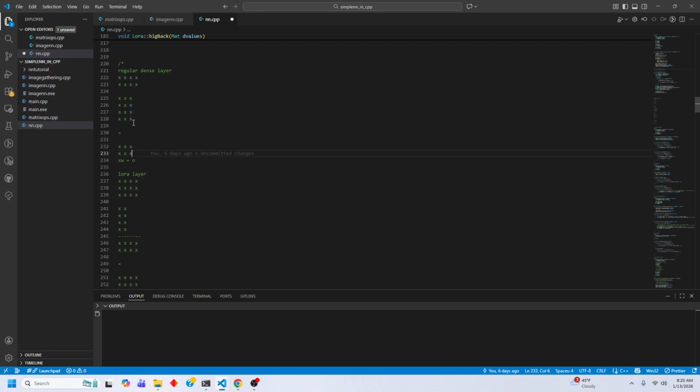Going forward, we have the inputs, we have the weights, and then we have the outputs. XW equals O, the output. And then when you go backwards, you have the same shape as the output, the derivative values from the forward layers.